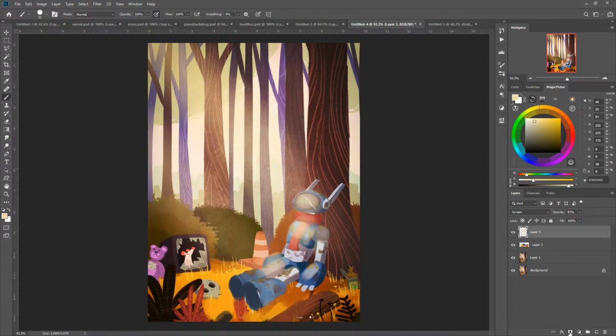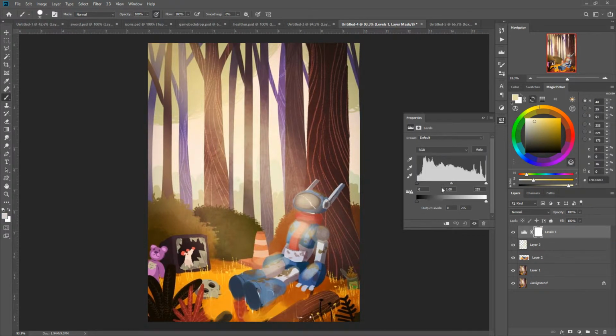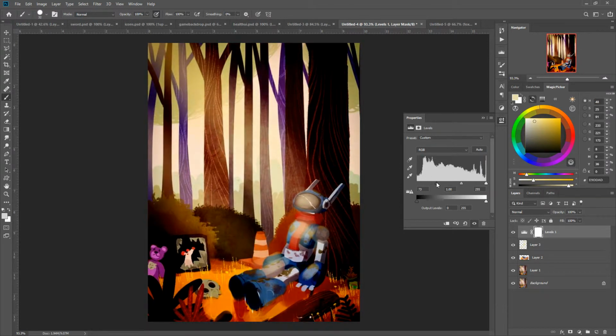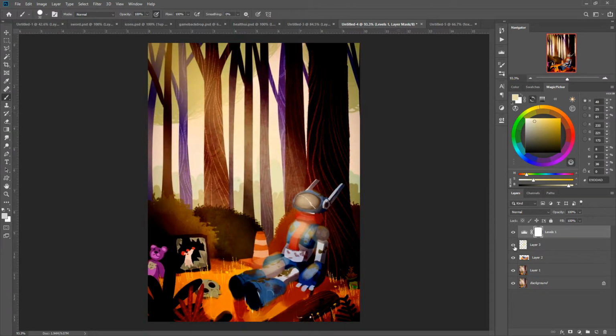Then going through and adding a level adjustment here, let's darken the background a little bit, and really emphasize the background like so.